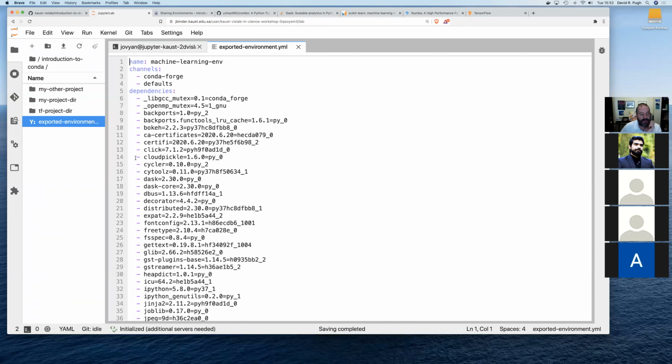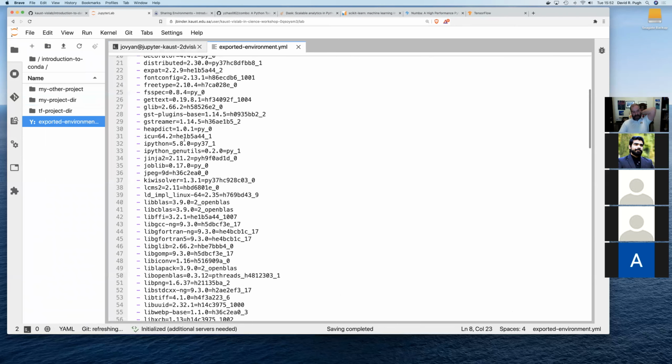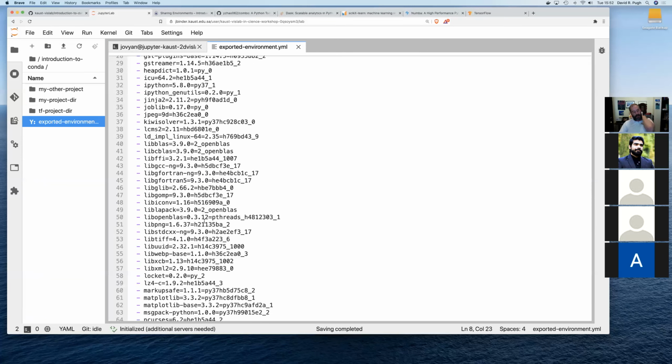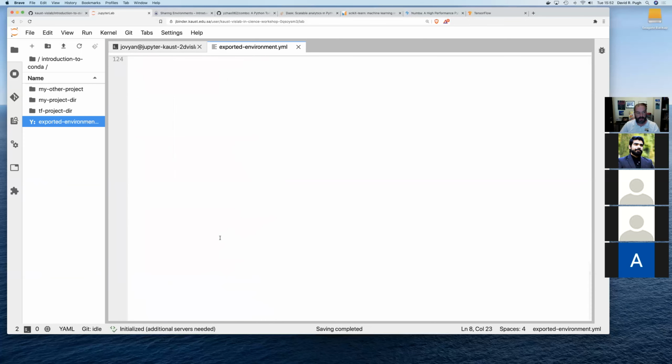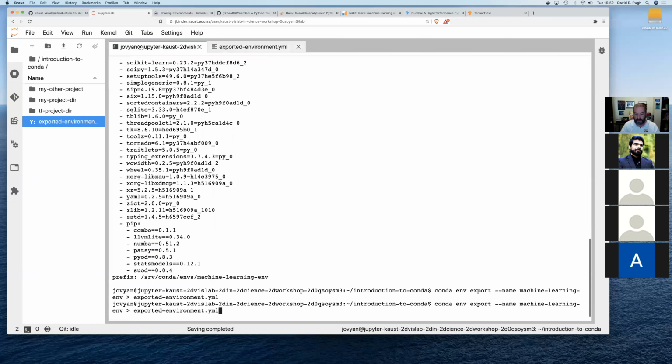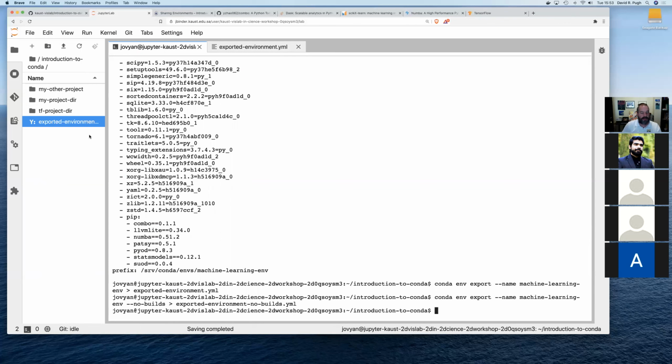And so you can see that these versions are quite specific. It includes both the version number and the build number for everything, all of the packages that are installed in the environment. Now, if you pass the same command, but with the no builds option, you can sometimes get an environment file that will work.